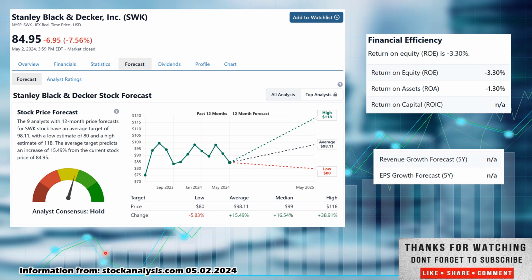Now, stockanalysis.com is another site that I like. You pick any sites that you want. Just make sure you're picking more than one so you can make sure the information you're getting is accurate and up to date. Sometimes it takes these sites a little bit of time to update their information, and sometimes they just have the wrong information. So again, don't just blindly trust one source or some random guy on YouTube and buy something just because one source or some guy on YouTube tells you to. Make sure you're setting up your own criteria. You're learning how to look at balance sheets, income statements, and understand a business, or just stick to ETF investing, index fund investing, and pick an ETF like VOO, which is the S&P 500, or VTI, which is the total United States stock market, or something like that.